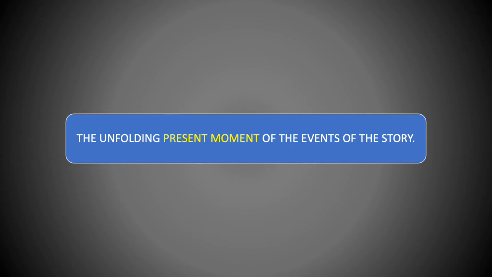This present time is at the same time historically specific, of course. We know, for example, that the main events of Book One take place in the early 1870s. With the additional information that we receive about the passing of time, remember the book's final scenes take place some 20 years later, we see that whatever present moments we read about are embedded in a longer period of historical time, namely the 1870s to the 1890s.